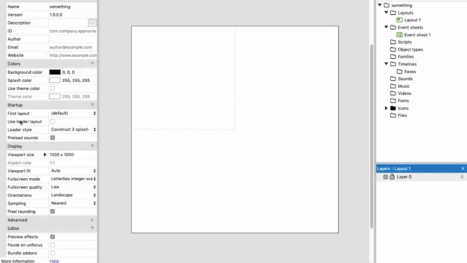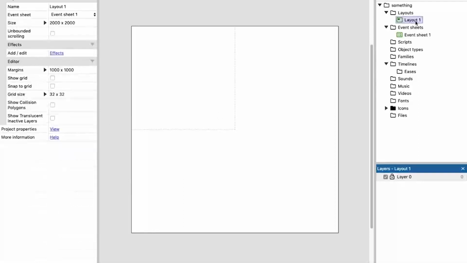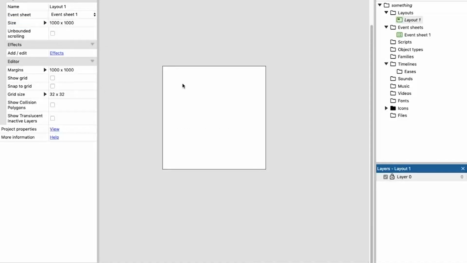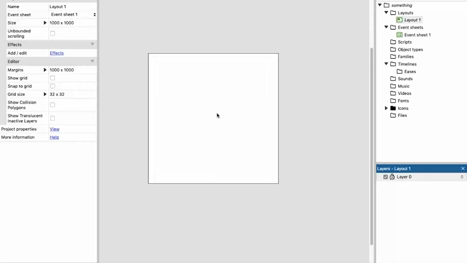On the left-hand side, we have properties. So, for example, if we click on Layout 1, which is our level, you can choose how big your game is. Now, you'll see, actually, we set our screen with 1000 by 1000. I don't know if you can see it. There's a little line there. That's showing you what will be in the screen when the game starts. If you want to go here and here and here, you'll have to leave the screen and the camera will follow you and you'll go around. I'm just going to change this to be 1000 by 1000. That way, everything is just inside this one screen all the time. Just keep it easy.